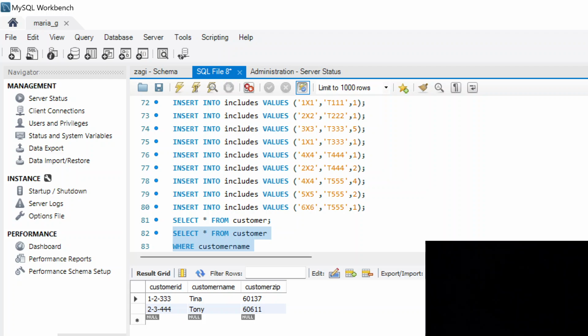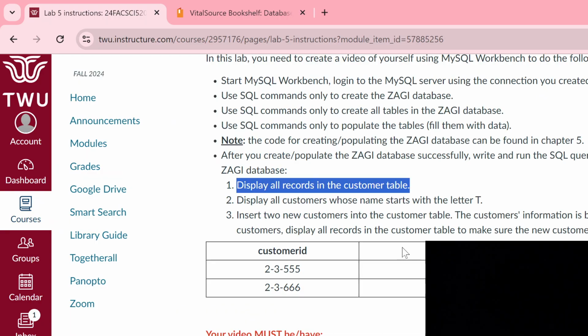So now we have Tina and Tony. So we selected the customers that start with the letter T.